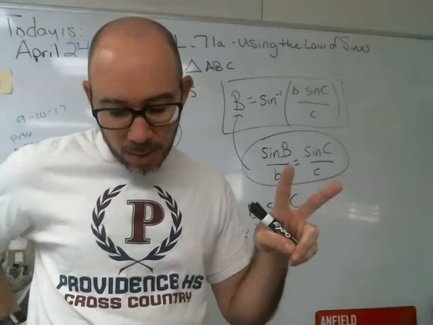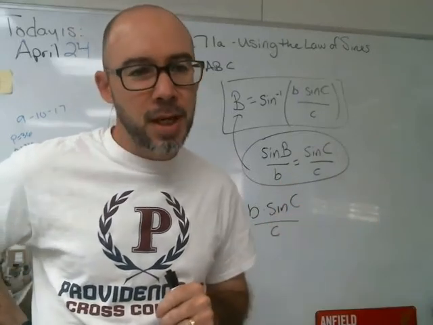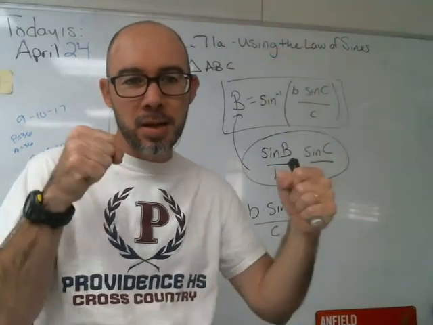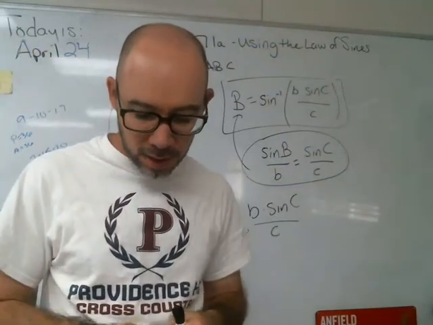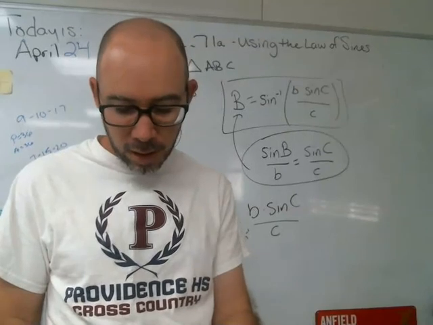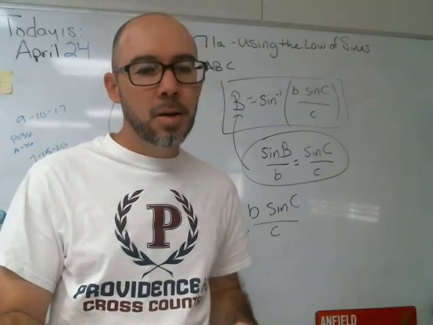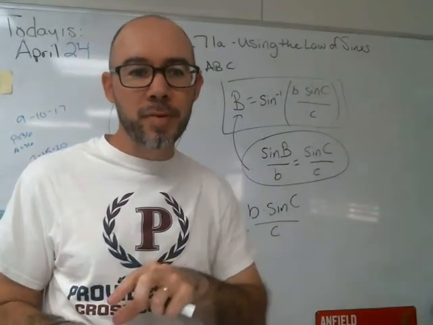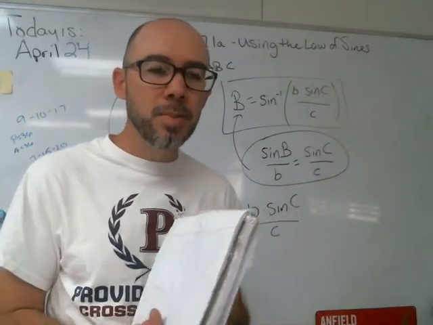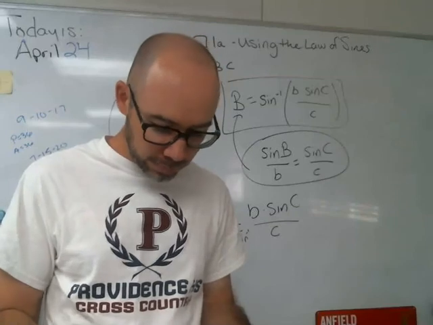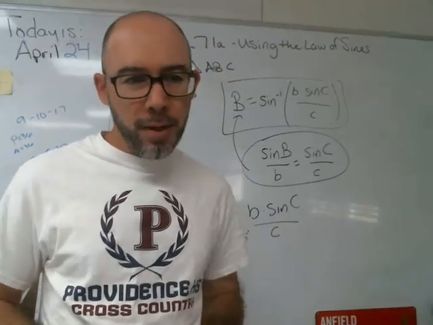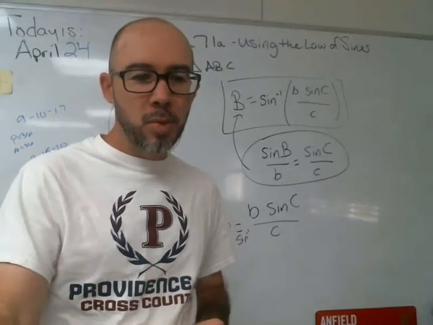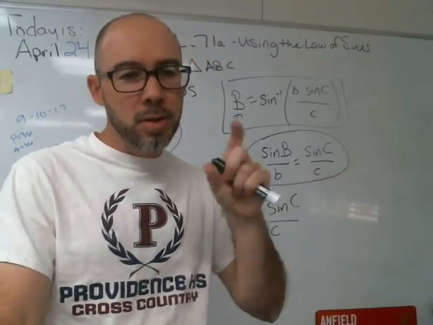Second, compare sides and angles using the law of sines. So you match up side A and side B and angle B, all that stuff. And then thirdly, solve for the unknown, either side or angle. And once you've figured out the first one, you can go after the second one. Again, angle implies that you've got three angles. The rest is just working out the details. Start somewhere and work from what you know to what you don't know.